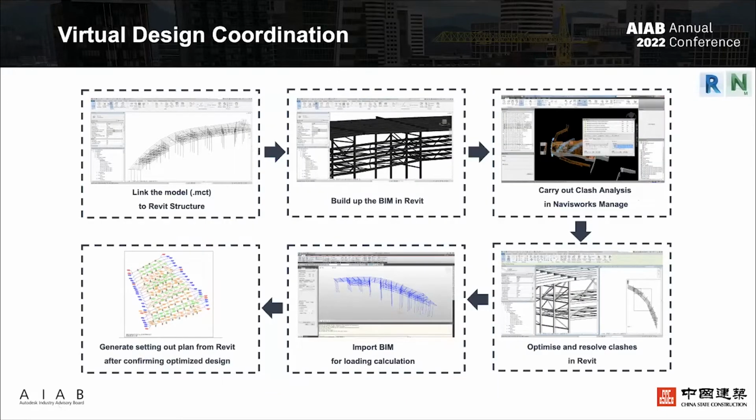Apart from the UU management system, we also utilize BIM as a virtual design coordination platform. The direct data transfer from reference structure and structural analysis software allows the engineer to have a seamless collaboration with the BIM team. This is applied to the design works of different temporary works like our airport road traffic deck and the Changhong road traffic deck.